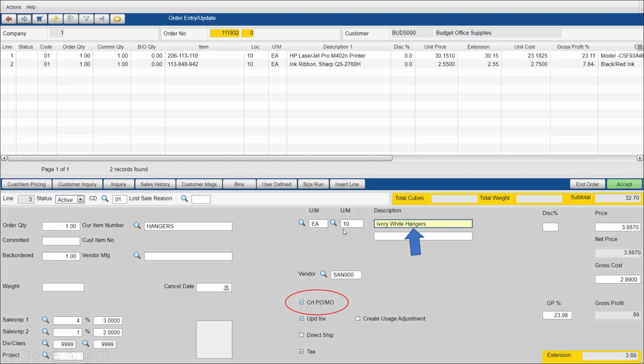All right, and you can see that you can have a set price that comes up. So if all these hangers are always priced the same, but you just want the user to type over the description, the price can come up, or they can override the price. All right, but the tracking of the sale will always be to this preset item number that you have preset. Okay, and just be cognizant that with non-stocks, the system is going to create a PO that can be linked to this order.